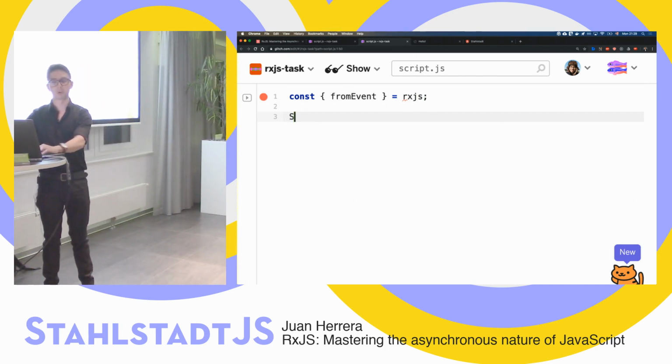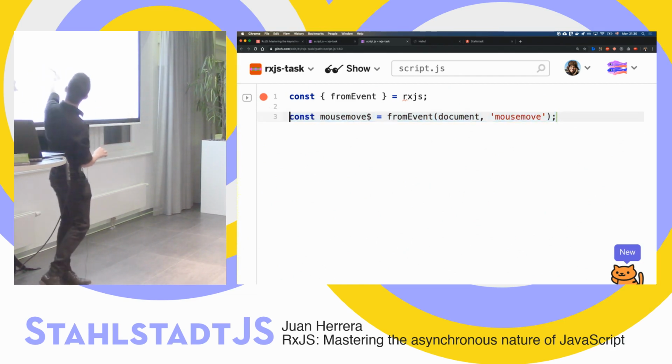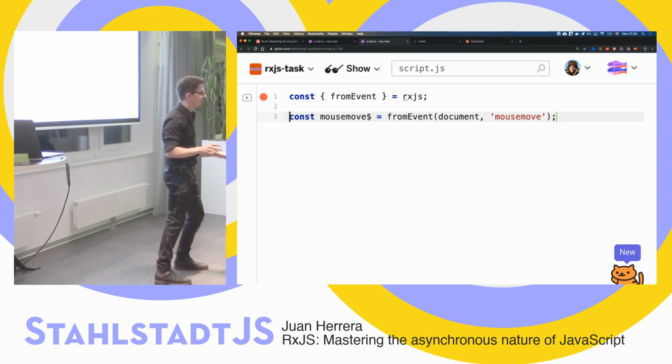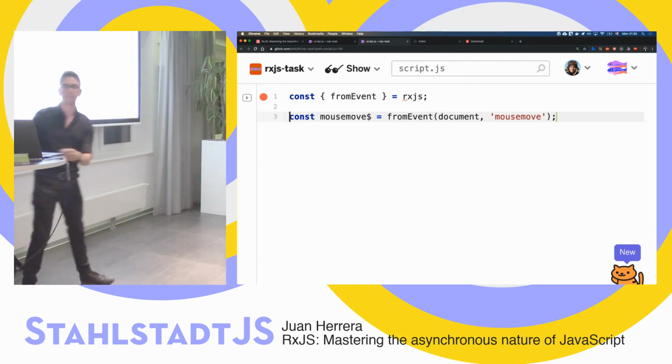So this observable, I'm going to call it mouseMove, right? Because we give proper names to variables. mouseMove, and then I'm going to say, I want this observable to be generated from an event that's coming from the DOM, and I want it to be mousemove. So this is my observable right there. But guess what? It's not going to print anything yet, because unless I subscribe, nothing's going to happen. Just like unless you check out the food on the food delivery service.